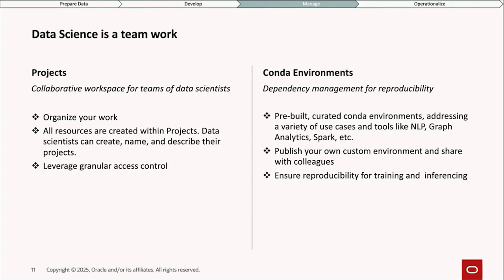Aside from jobs, conda environments, as we spoke about, are just pre-built ways of using some of the greatest libraries on Python, and many proprietary Oracle libraries are distributed exclusively through conda environments. So, for example, PGX, which is Oracle's graph analytics library. We have versions of Oracle AutoMLx that are distributed only through data science.